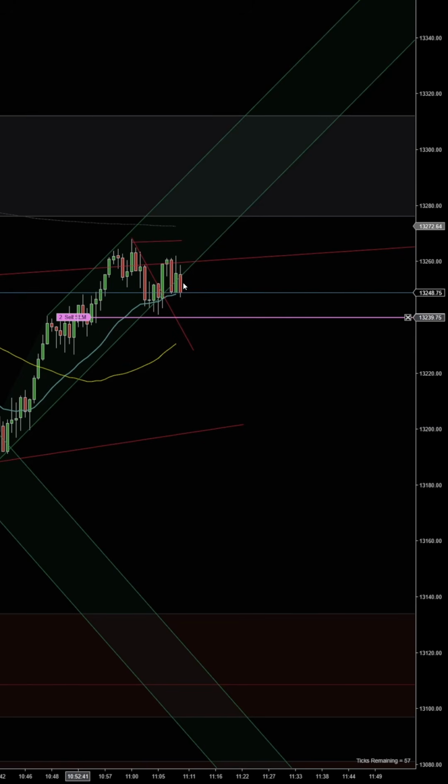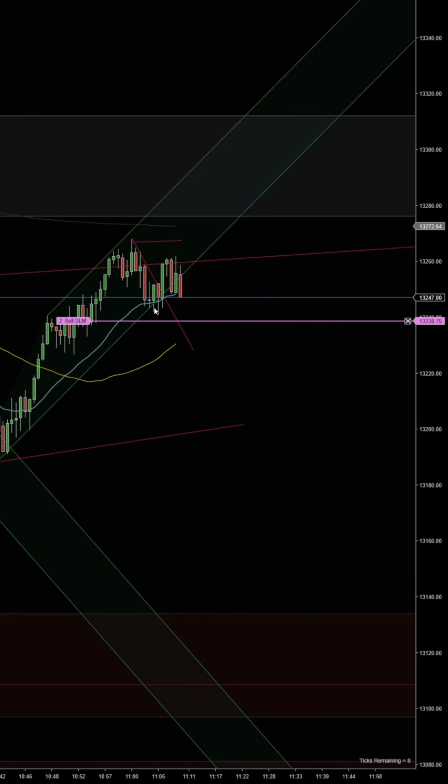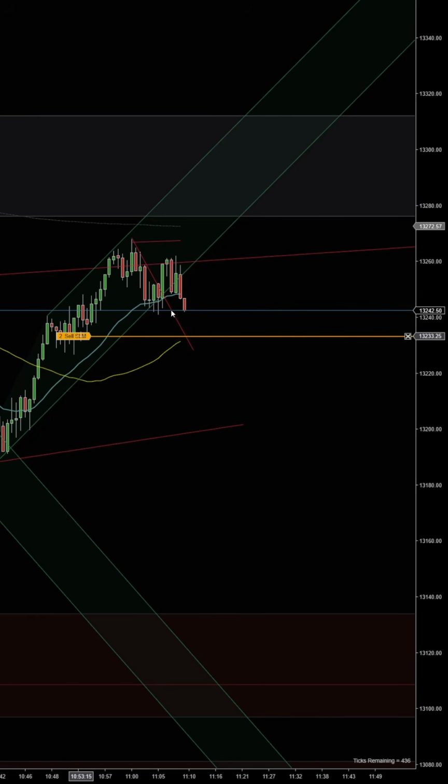So if I see that bar close red underneath that moving average, and these levels are taken out, then I'm going to try to enter a short position here. Okay, I see that red signal bar there went through that moving average. Now they are testing the level, and I'll see if any buyers show up here. Okay, I see some buyers here.